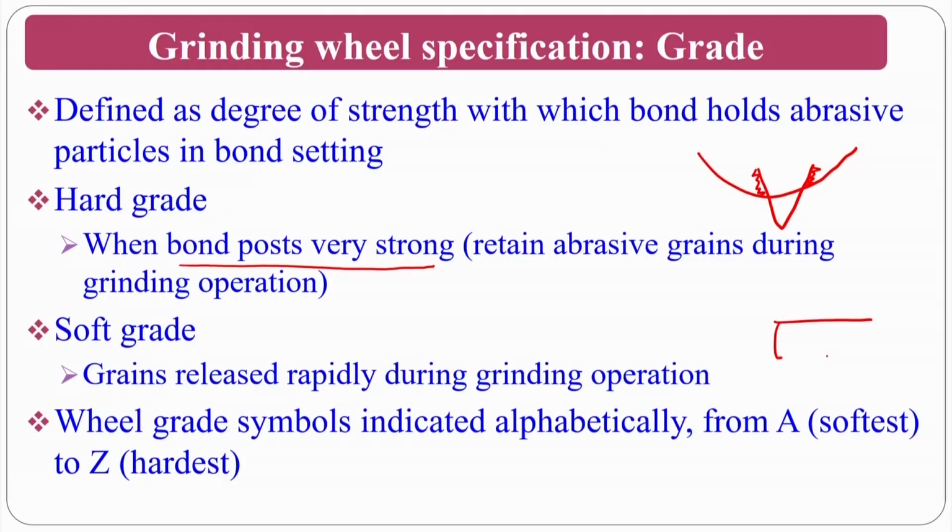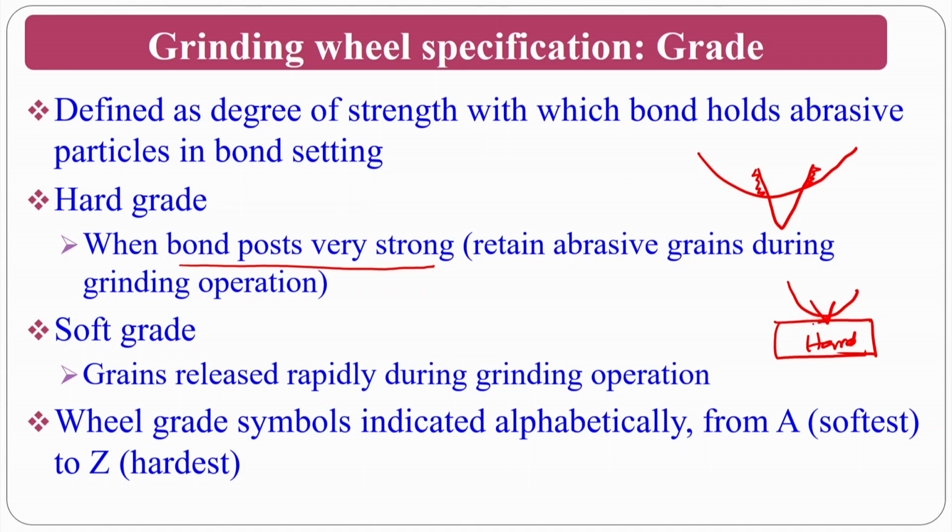So, the dislodging of abrasive particles goes on. Assume that I have a hard wheel, what will happen? It can continuously work because the bonding is firm and my material is soft. In the reverse case, if I have a hard material, assume tool steel or hardened steel, and I have a hard grinding wheel. Okay. So, my workpiece is very hard and my wheel also is very hard. In those circumstances, what will happen?